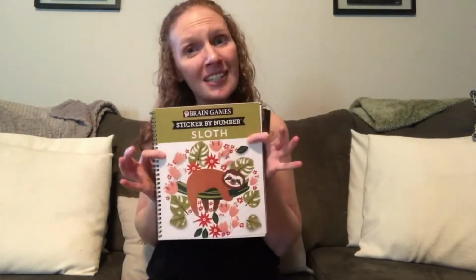Something else that I'm going to bring is this fun little sticker by number sloth book that I also got in my care package from my best friend. It's really fun. There's stickers and it's kind of like a color by number, but with stickers. In that way, it'll be something that I don't have to think about too much, maybe while I'm laying in the hospital bed. I love coloring books. They are very soothing, especially when you're stressed out, but I don't have to worry about losing colored pencils in the hospital bed. So I think this will be a really good, fun something to keep my mind off stuff, something fun to do.